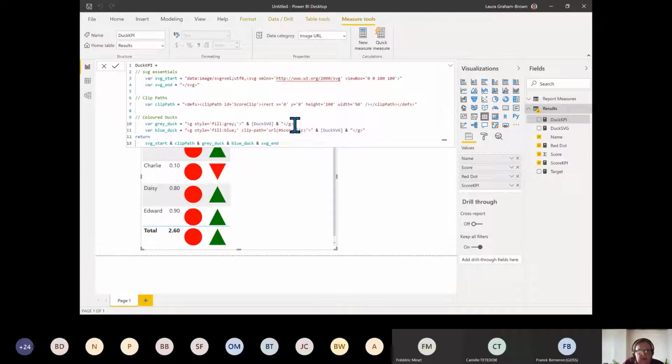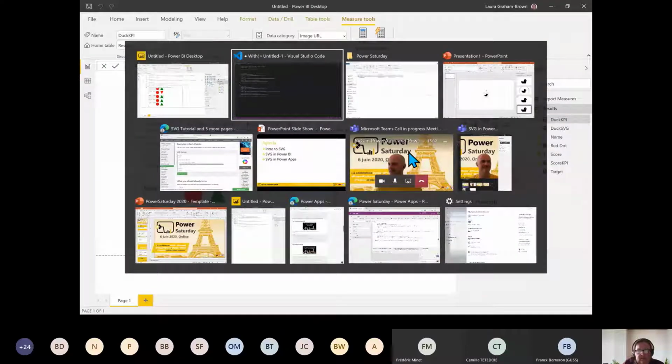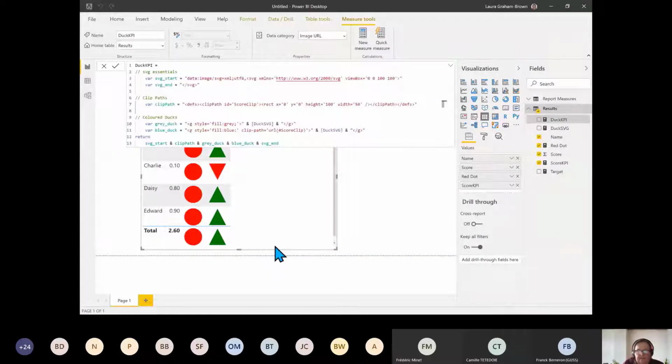My apologies if I don't get this to work. I will switch over to my Blue Peter version, or my pre-saved version that's already set up. I cannot see what's wrong with that. Let's just quickly switch to this one.